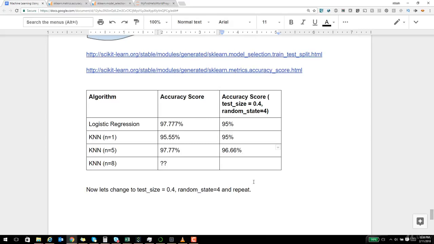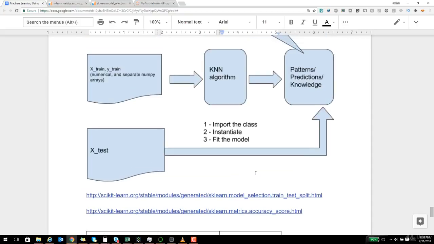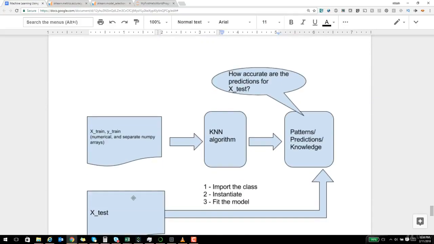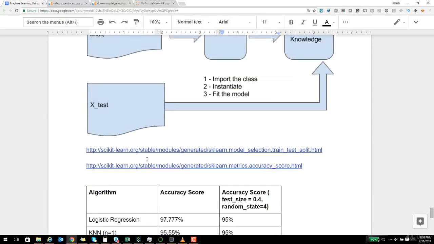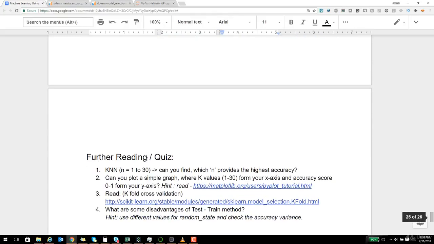Now that sounded like a lot, but by now you must have realized there are frameworks for it, right? So basically what I'm trying to say over here is a lot of factors are involved in choosing and fine-tuning a particular algorithm. I just showed you the different possibilities of making some changes, and more importantly how you can split into train and test, and then get some good estimates for predictions.